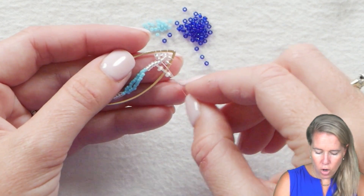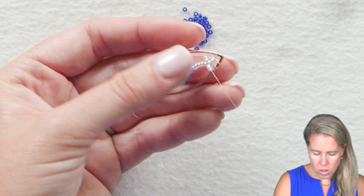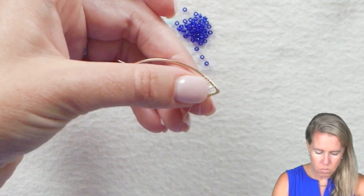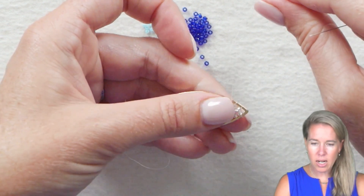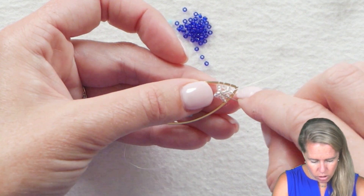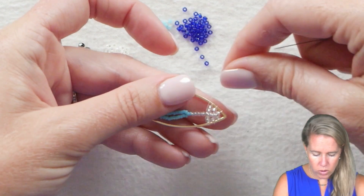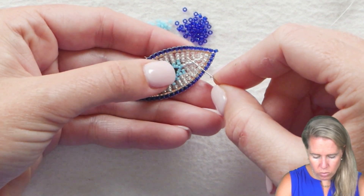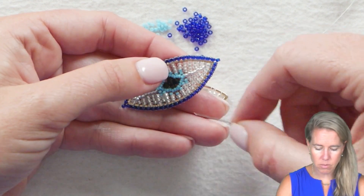We're literally looping the thread around the center line thread that goes through those beads. Add two more, go down and around the piece, back through the beads. Anytime I do brick stitch where I'm pulling tension, I cover the beads, hold them in place, and then pull the thread. From here, go through the next bead and increase again. Now we're going to do three 11-0s, increasing from one to two to three. We'll do two rows of three between those beads, then progress to using some of our 15s.